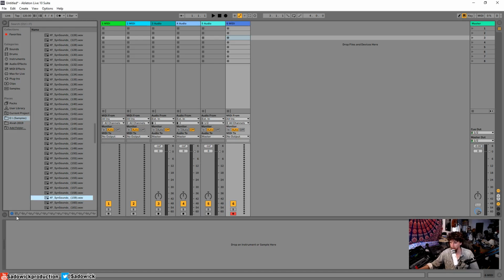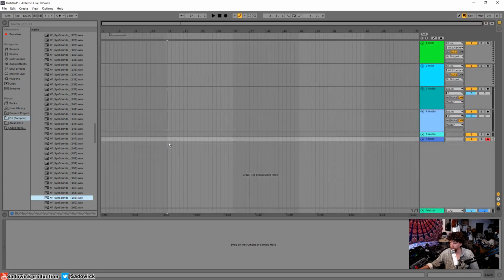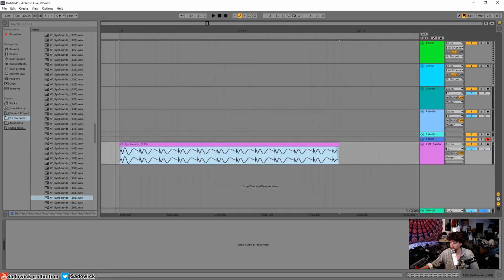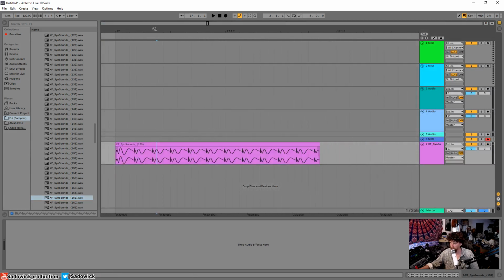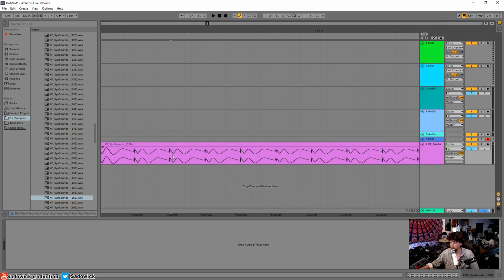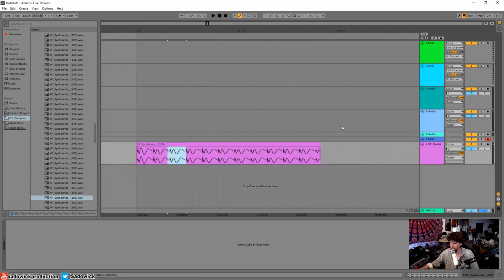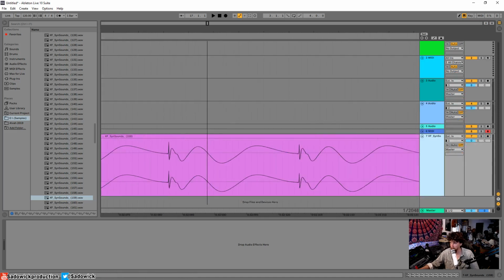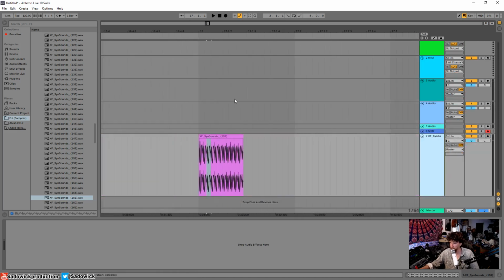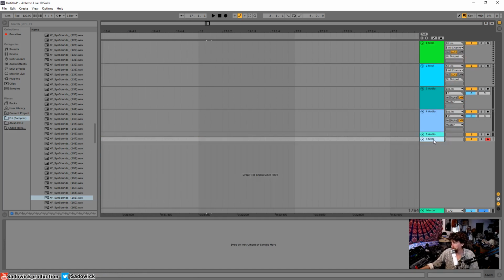A little microsample, and I can tell by looking at it that it's a repeating waveform. What I'll do is I'll actually drag it in here. And yeah, you can see it. You can see the actual duty cycle of this waveform here. And it could be like the beginning of a kick or something like that. But it does repeat. So if we were to sample that, we would get something really cool going on.